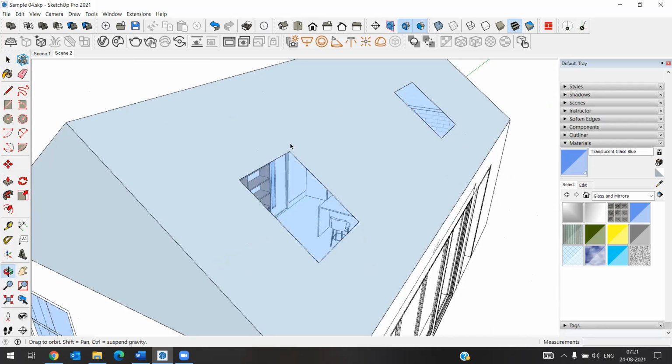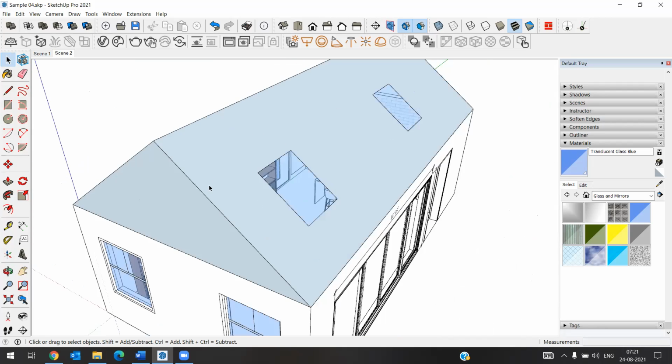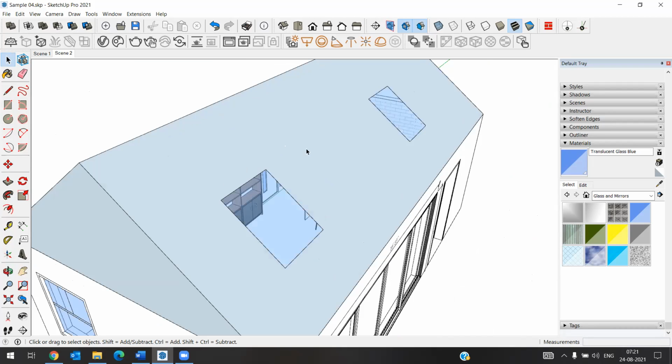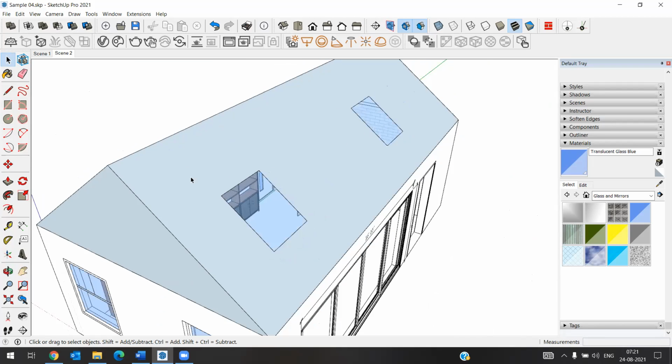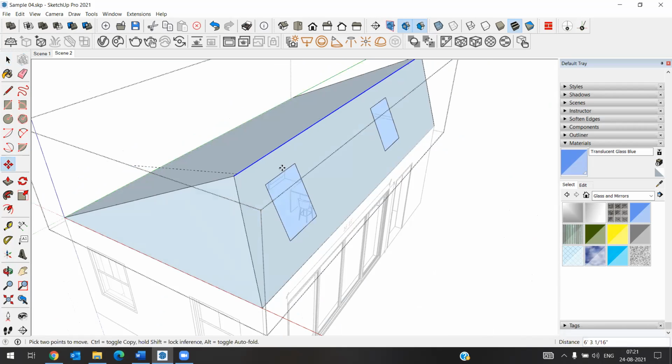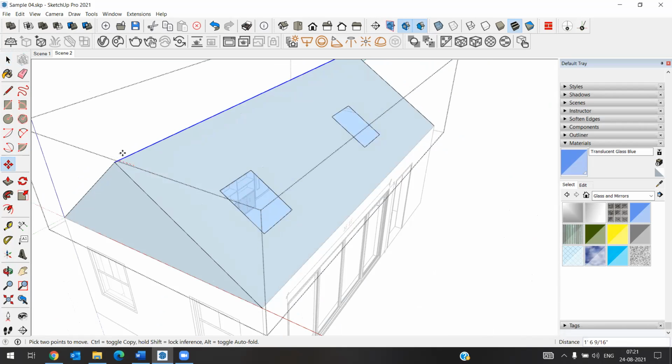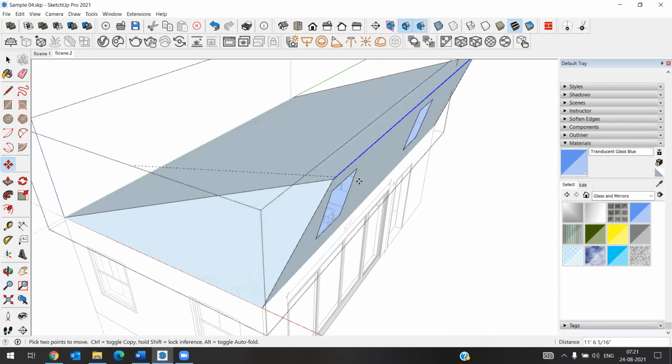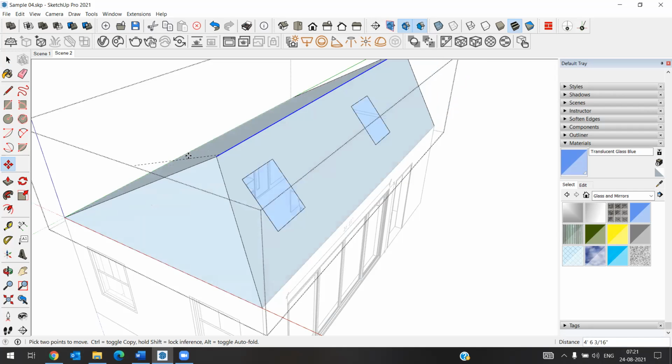So by keeping that option any and by tick marking cut opening, if you move this also, it will move with the surface, it will stick to the particular surface.